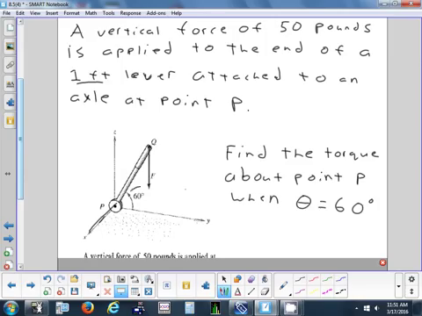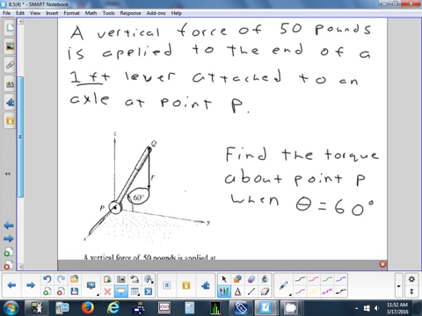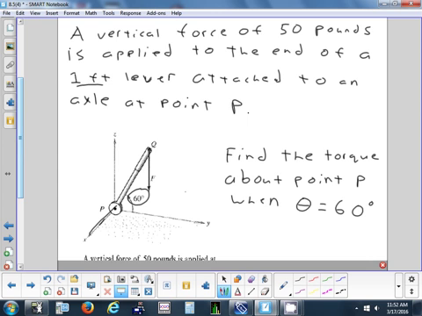So the way I made it a pre-calculus question is to say, let's pretend that you're at an angle of 60 degrees. Find the torque at that exact moment. Versus in calculus, it would say, pretend that the angle is a variable, come up with an expression to find the torque for any angle, because the torque is constantly changing. All right. So that's an application of a cross product. And you might do that problem next year in calculus. It's actually from Mr. Babb's text. Well, the text he uses.